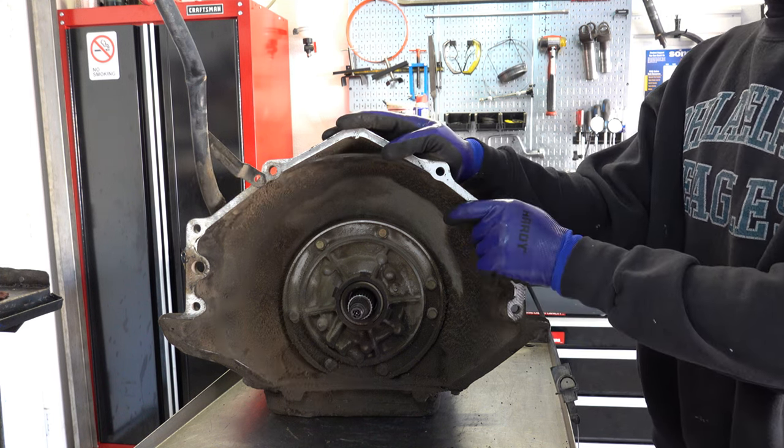All right, we'll disassemble that later, but the auxiliary valve body's only purpose was to introduce the forward accumulator circuit. And GM did that so that you'd have a little bit softer engagement in and out of forward gear. For the 4L60Es, they designed the valve body so that it would integrate that forward accumulator circuit into the main valve body, hence the reason why there's no auxiliary valve body in the 4L60Es.